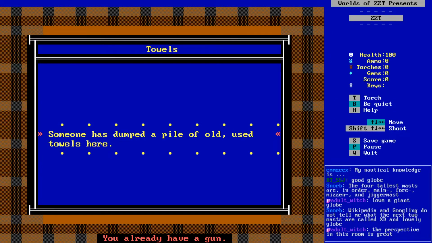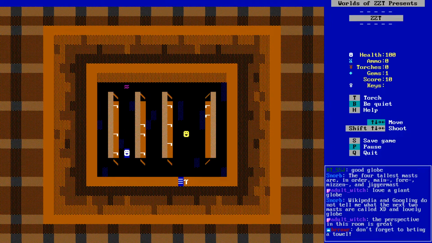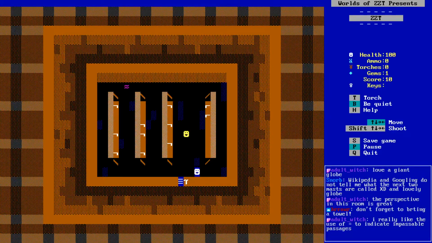Let's dump a pile of old used towels here. Look at this detail. Oh, secret gem! Alright. Always check the towels. Yeah, these are some very intricate shelves for ZZT. I really like the background as well.